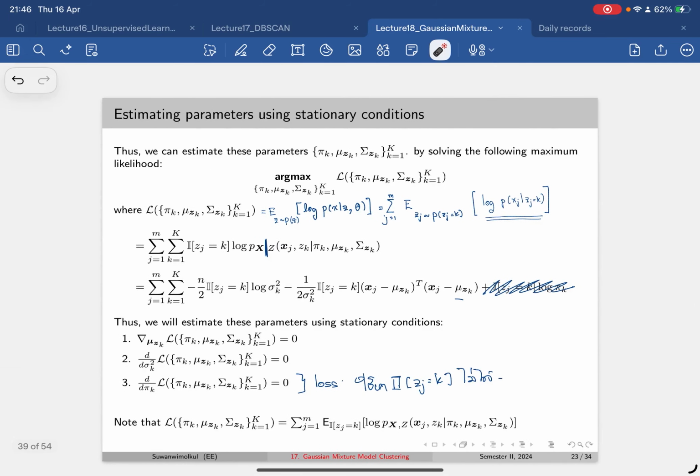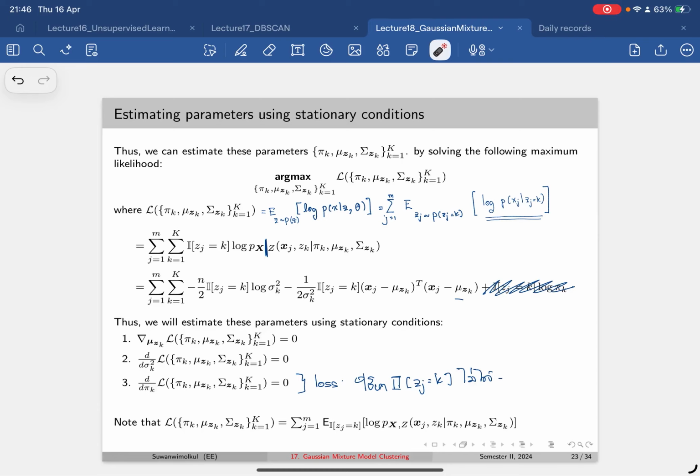And eventually you will end up with this loss function, which, as I mentioned before, is the expectation of the log of probability of x given z. But this time the log of probability of x given z will be further simplified, and yes, the conditional independency will be used as part of the derivation, and that's the reason why I can decompose xj and zj out independently to work independently between each term.